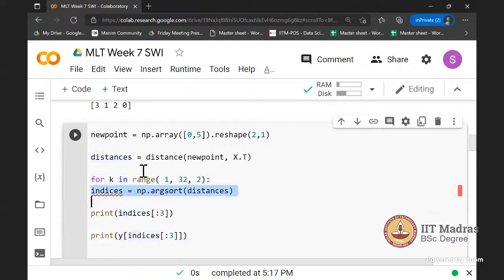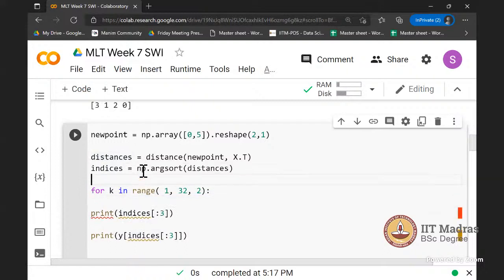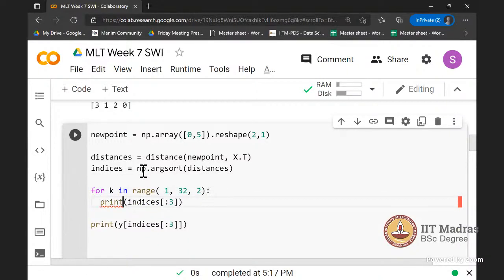The distance computation I do not have to do again and again; I can do it only once. Then I have to take the first k indices depending upon the value. So now k varies from 1 to 31. If k is 1, I'm just interested in the first value. If k is 3, then I'm interested in the first 3 values.